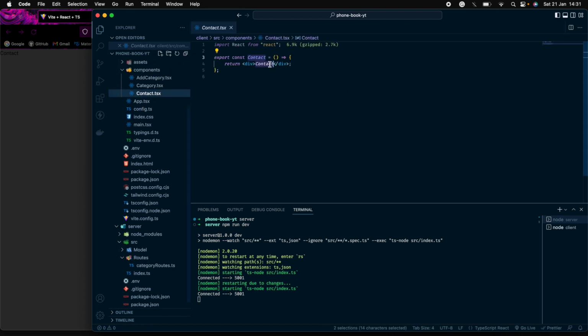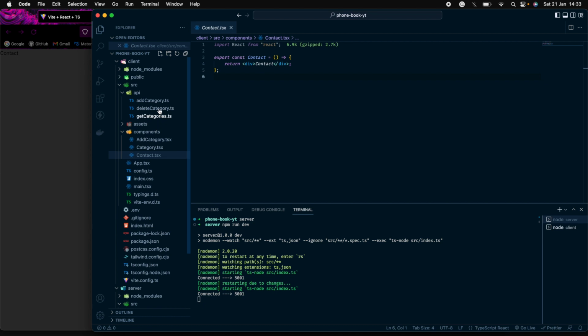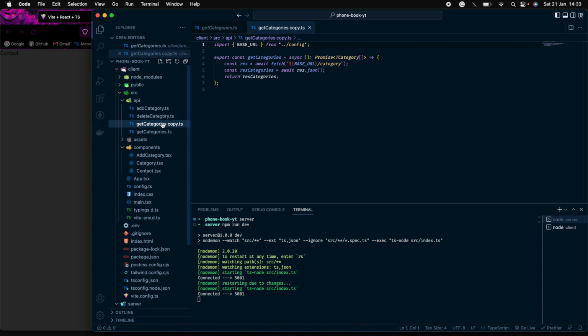So contact here, let's start rendering out the data. In order to get the data, let's create an endpoint for that. I'll just copy this and call it getCategory.ts.